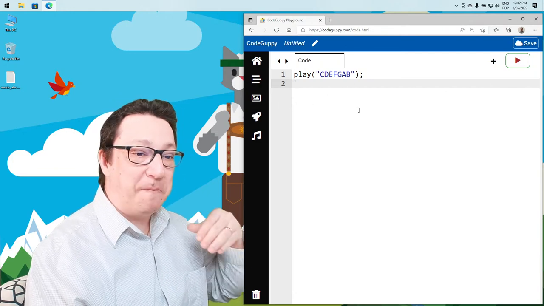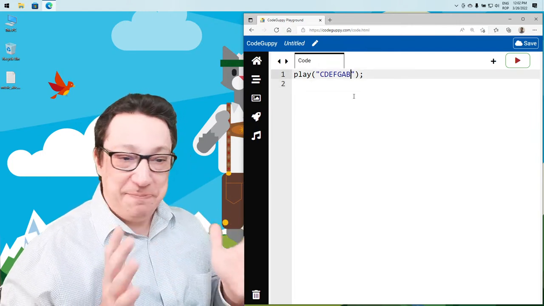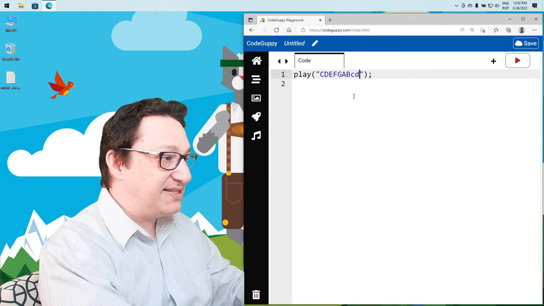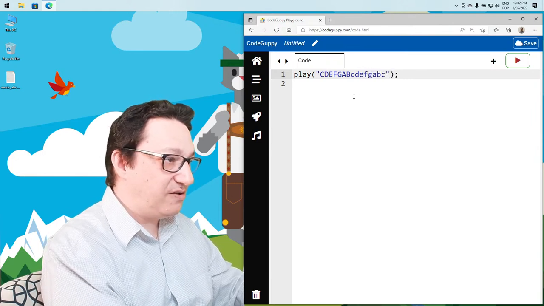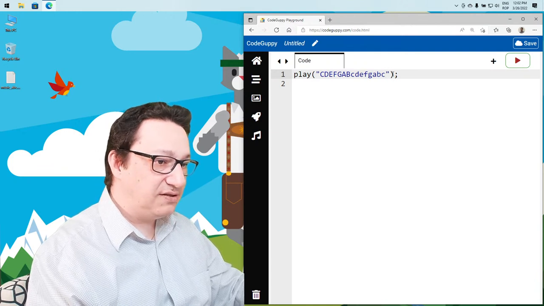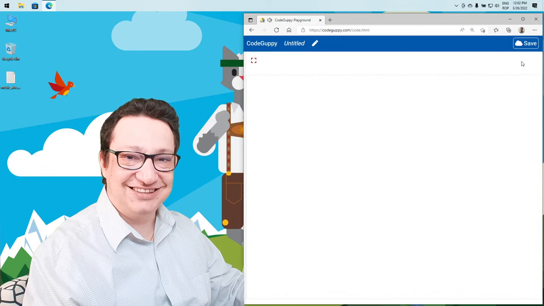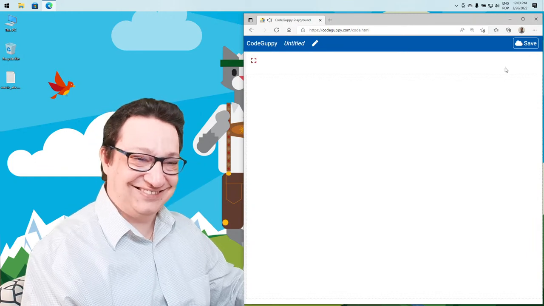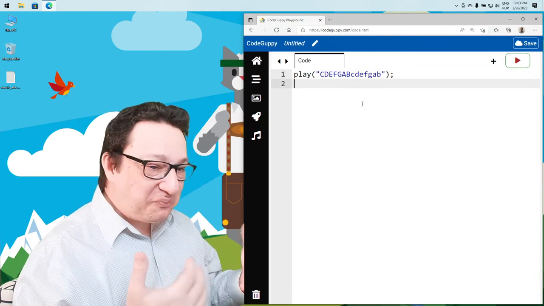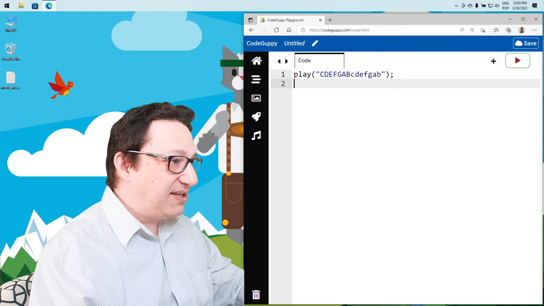And we can even play more than one octave. We can play multiple octaves, and all just using one simple instruction, basically play. Let's add more to this one. So we can now write the same string in lowercase, like that. C, D, E, F, G, A, B. Let's listen. It's wonderful. See, just by combining these letters, we are able to produce sounds that sound like we are playing on the piano keyboard.